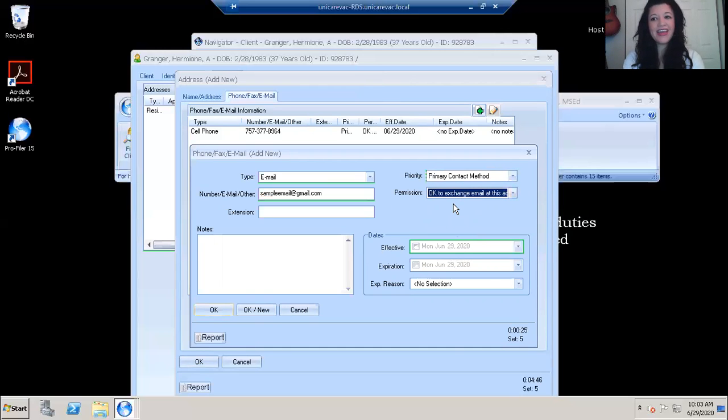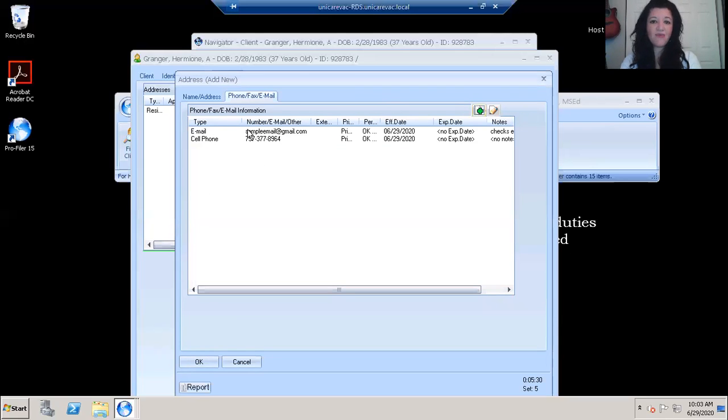So we still have one. Now we would not put her social security number in the email, right? But we can say, hi, I'm going to pick you up at 3 o'clock. Okay, so you can email with individuals. We just don't share PHI over email. Same thing with texting. Effective date is today. I can even put a note, checks email daily. So if I needed to email her about an appointment that she has tomorrow, she probably would get that. Okay, and then I'll just put okay.